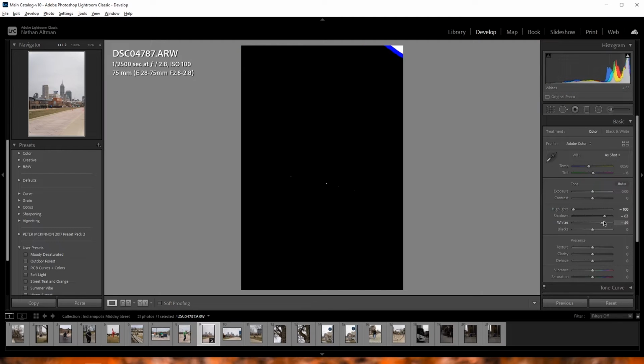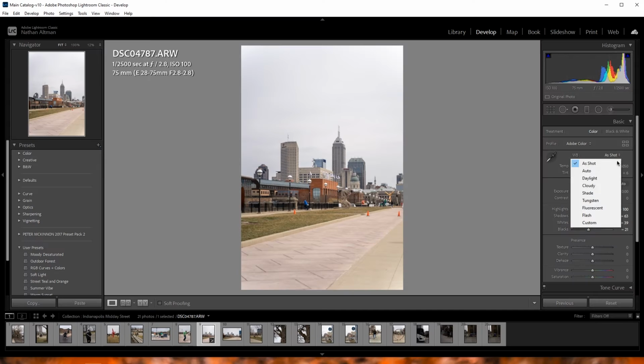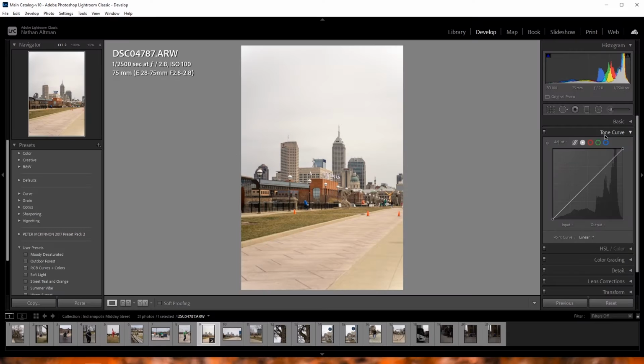And then when you press Alt or Option if you're on a Mac, you can slide the white slider, and when it starts to show these colors right here, that means it's blown out. So I just try and go to a little bit so I can see a little bit of color, so it's not blown out, but you're getting a couple white pixels. And then same thing with the blacks. So I got a couple black pixels, and then I usually just click auto temperature because that usually does a pretty good job.